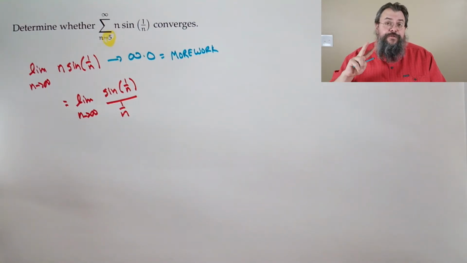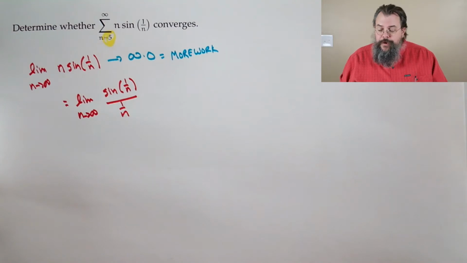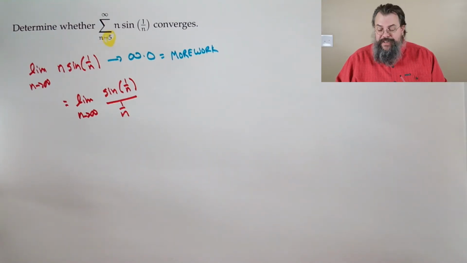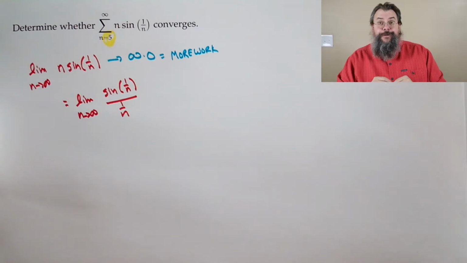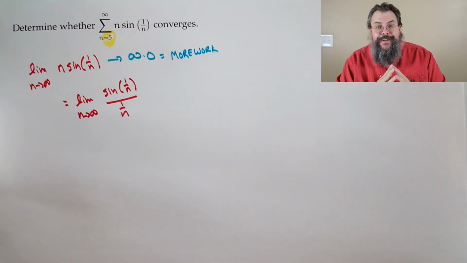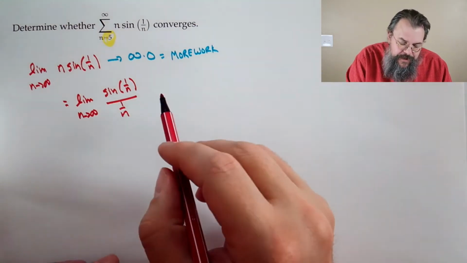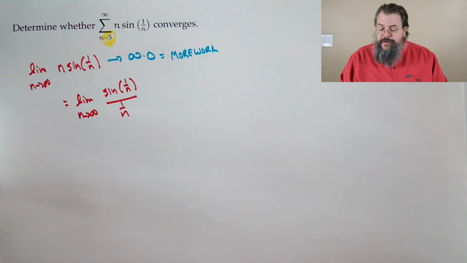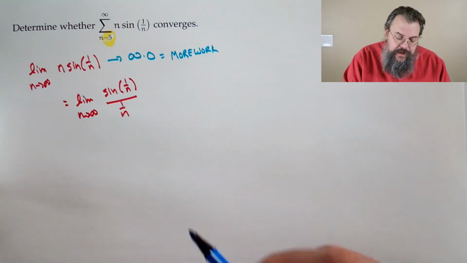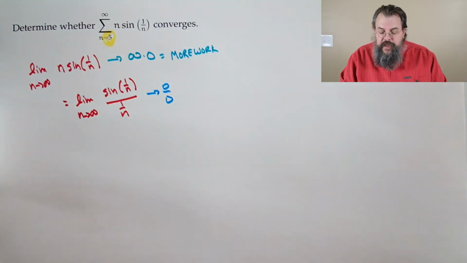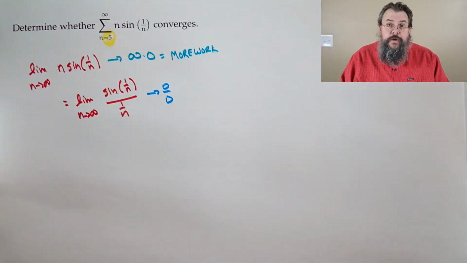Now at this stage you have two options. One is you say, hey, I know what's happening. And the other one is L'Hopital. Now, we'll do L'Hopital first. Then we'll say, wait a second, we should have seen it before. Because what do you see? It's going to 0 over 0, right? So since it's going to 0 over 0, apply L'Hopital, and let's see what we get.